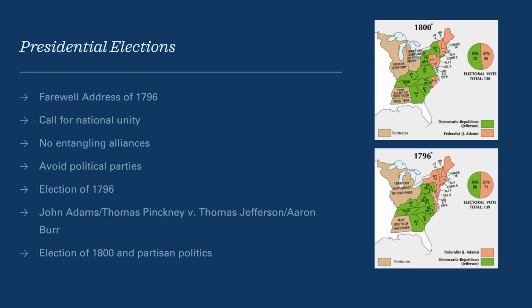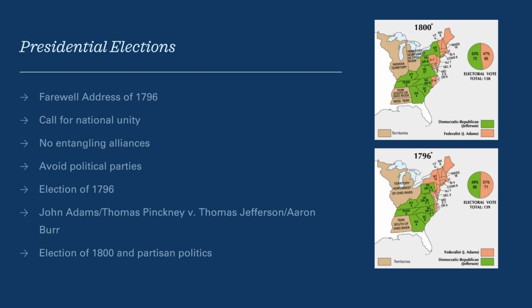So it was through these experiences of having to thread this very fine needle, this very fine path, that Washington realized that the United States of America, at this crucial point in its history, had to stay out of these broader conflicts. Now, the election of 1796 was a period of uncertainty.